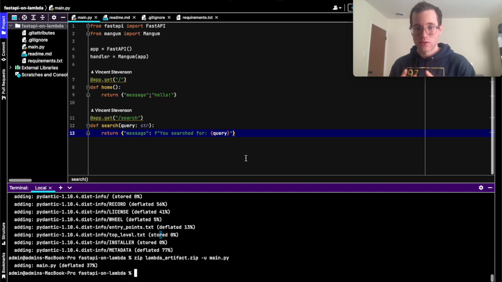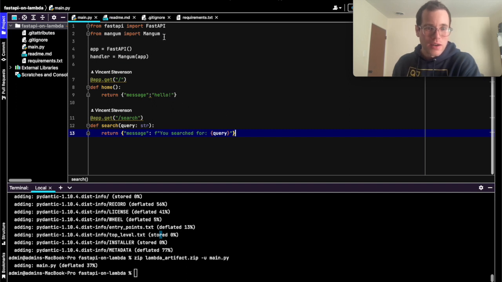So we'll get started. Basically what I have here is a main.py script, and it's very basic. It just has two endpoints, a home and a search. So far it's just GET requests, but you guys can build on this and fork this repo. I'll provide a link to GitHub in the comments or description. But basically this is what we're going to be working with here.